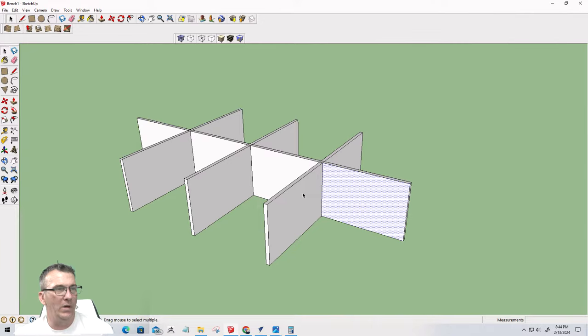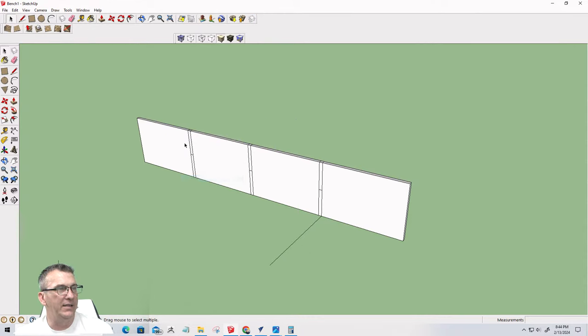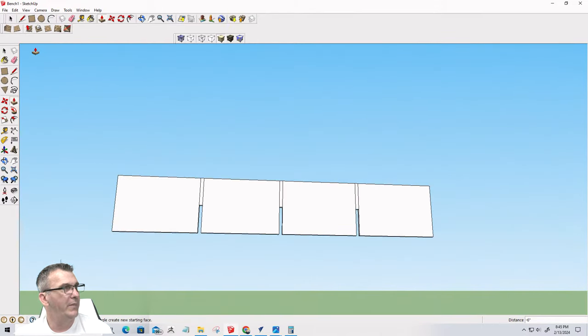So if I were to hide this piece, I would have the vectors here, right? And I can hide this and hide this, and I've got these vectors here. Now my parts are coming from the top down, so let me get rid of this line. So here, this line too. I need to push pull this up. So push pull and it pulls up to that line. Up to that line. Up to that line. Okay, and the other lines, they can be deleted.